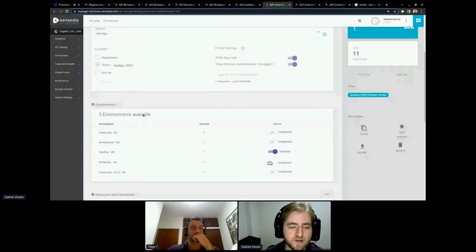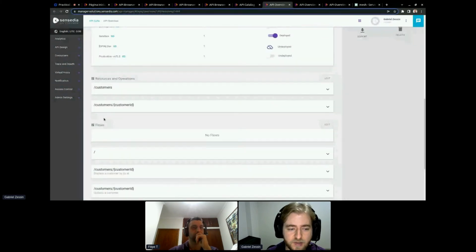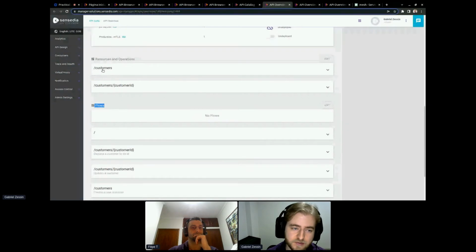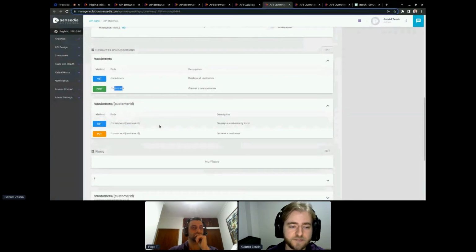And if this call is to a sandbox environment, then it's going to be forwarded to this revision 1. Okay. So down here, we have the flows. What else we can see here is the operations that we have for this API. So the same operations that we had in our documentation, the 4 operations are here. Okay. And we also have the flows of our API.